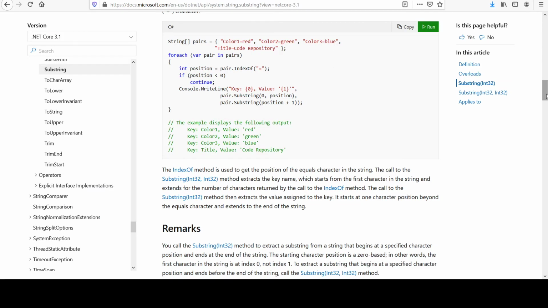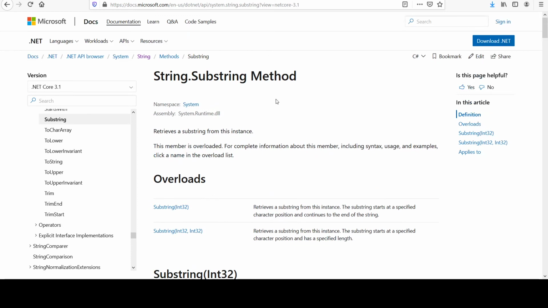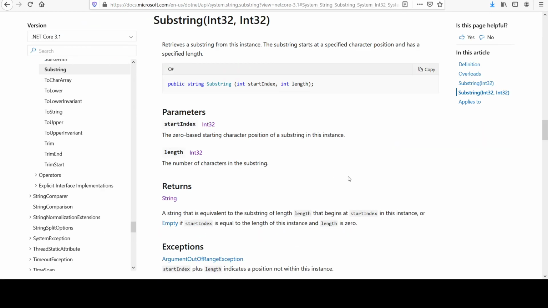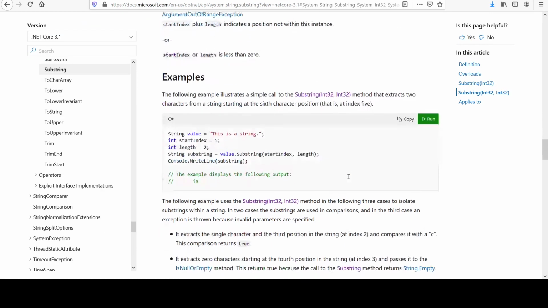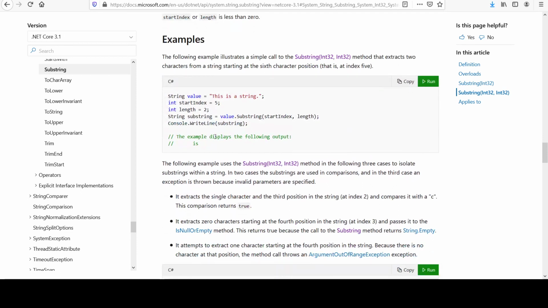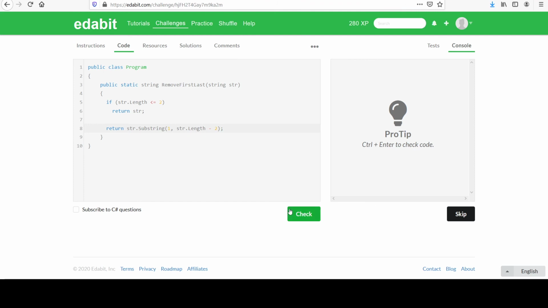Do review the Microsoft Docs if you'd like to learn more about substring. We talked about this. There are 2 overloads, a single integer and the double integer example. That's the one we used. They'll usually give you an example. I like to look at the examples to make it clear. But yeah, that information's there if substring is still unclear to you. So let's try running this.